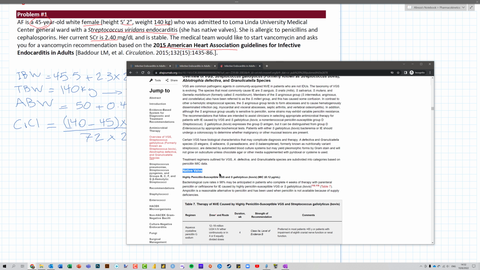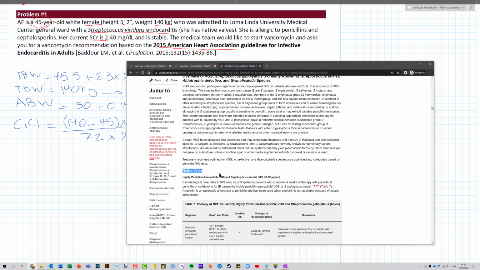Okay, so instead of 15 milligram per kilo every 12 hours, we are going to dose adjust to 15 milligram per kilo every 24 hours for this patient. Now, remember, you have to use total body weight when calculating dose for vancomycin. So this is 15 milligram per kilogram times total body weight, which for this patient is 140 kilos, which would give you 2,100 milligram. For vancomycin, we round every 250 milligrams.